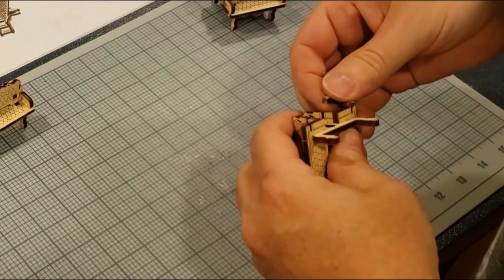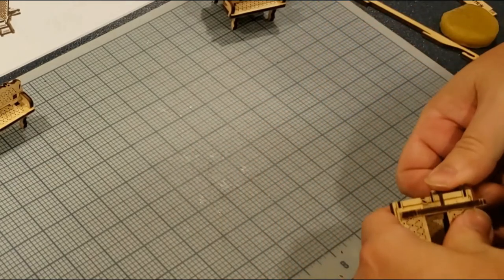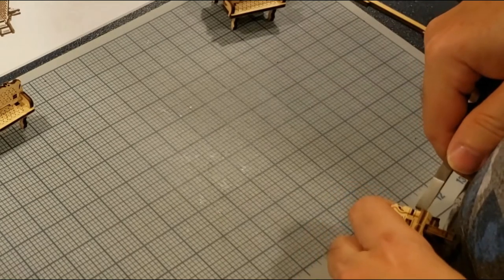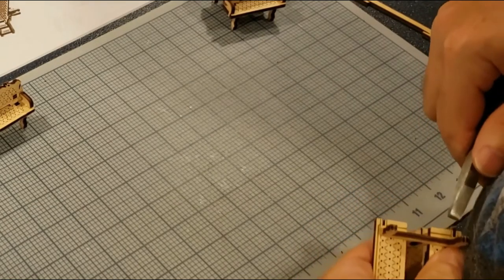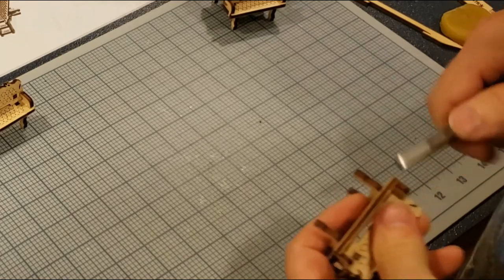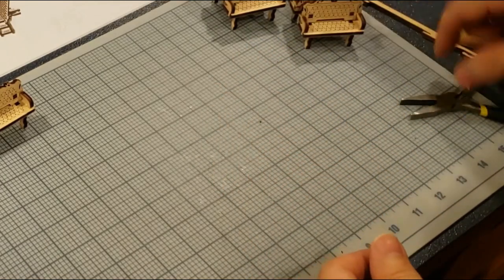The arms on, just like before, you've just gotta get them started, and then just kind of push them in. Okay, there we go. There's another double seat.